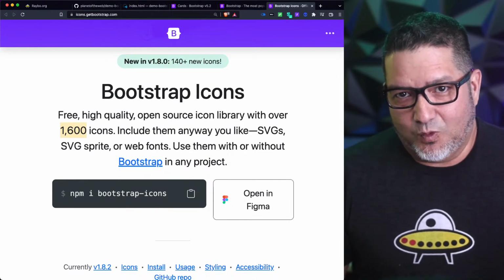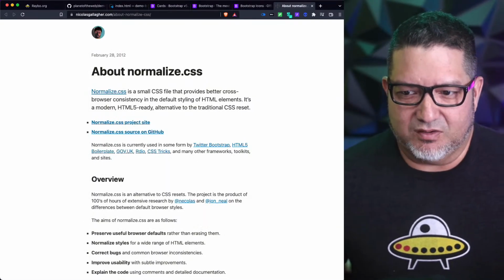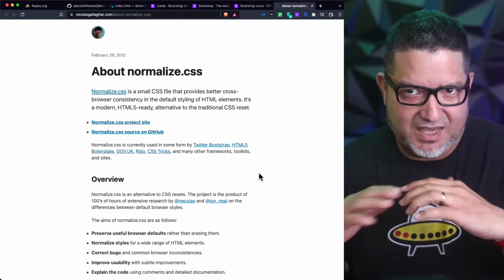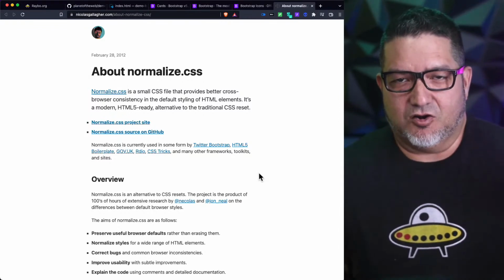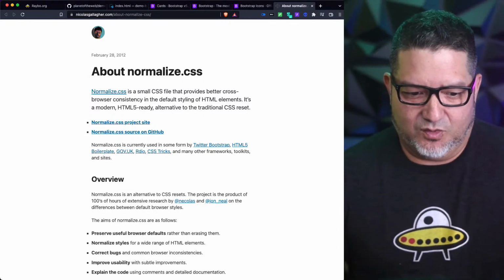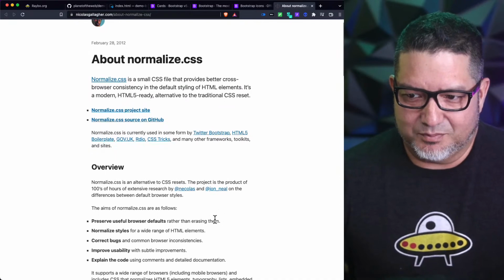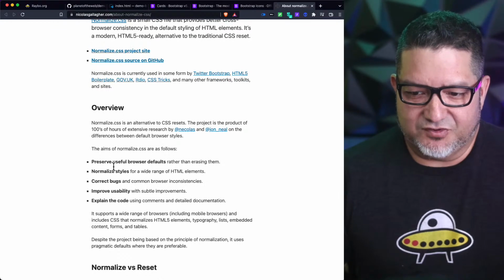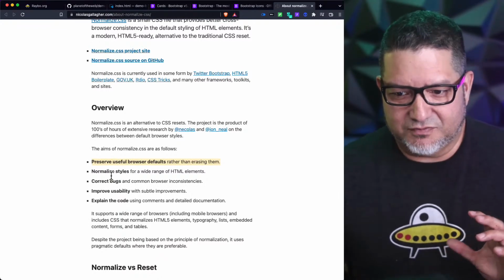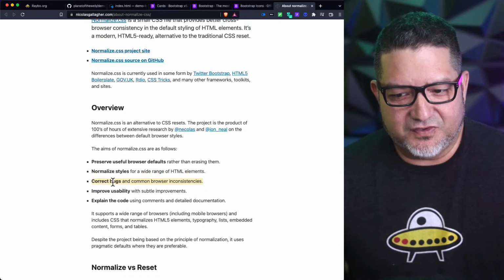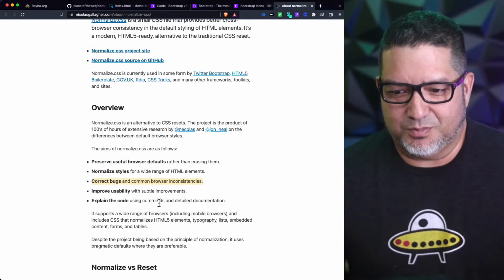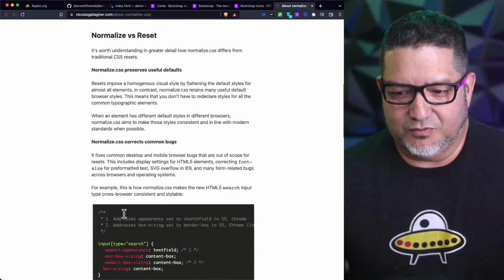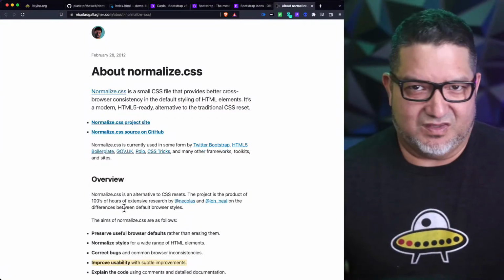And this is the way that Bootstrap works. It's pretty typical in frameworks to see something that makes things kind of even across all the platforms. And so Normalize is just a project that tries to fix some of those problems in between browsers by giving you some good defaults, normalizing the styles, fixing any bugs in between different versions of platforms, and then usability improvements, and so on and so forth. So this is actually the one that Bootstrap uses, and it's pretty common.